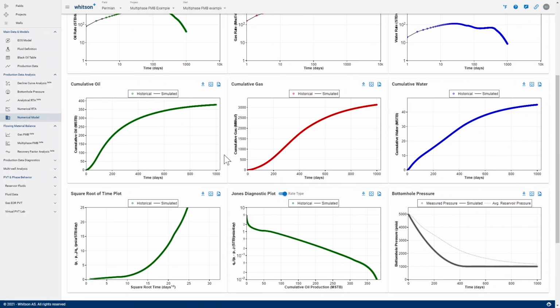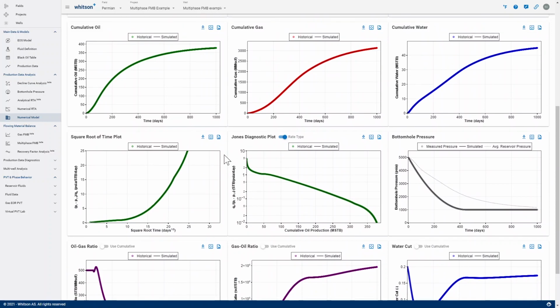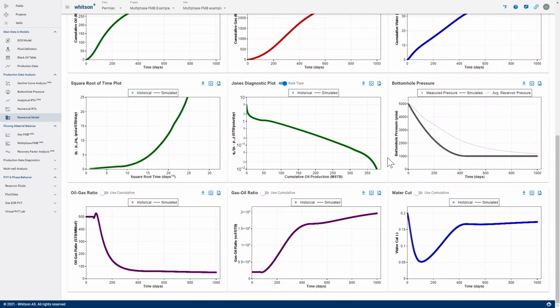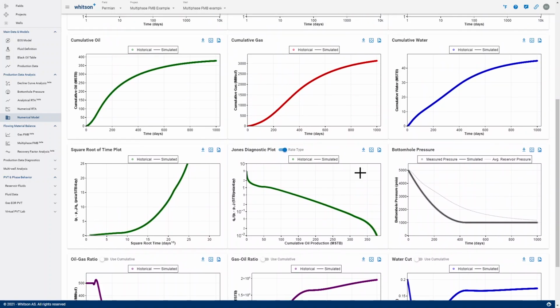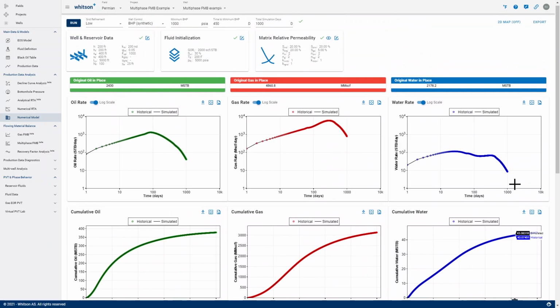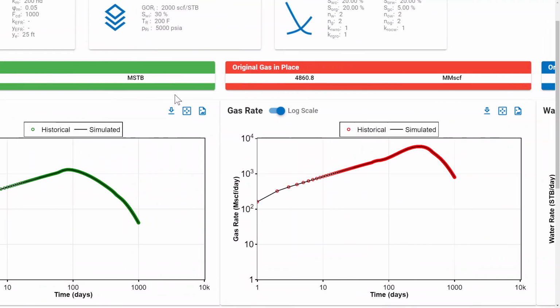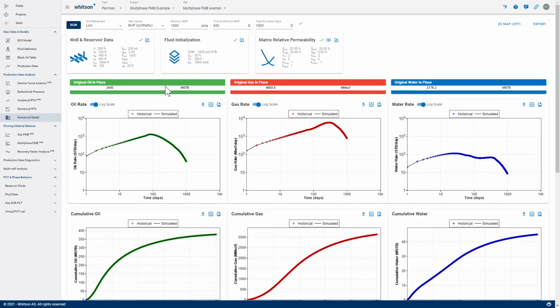And once I've run this particular feature, you see that there's essentially a lot of things going on here. First of all, you see that we have changing bottom hole pressures versus time. We have a changing GOR profile or a CGR profile versus time. And we also see that we're producing three phases. So this is a classical multiphase flow type of example created with a full physics numerical model where we know all the inputs. So in this case, we should be able to then resolve these original oil in place, gas in place, and water in place numbers.